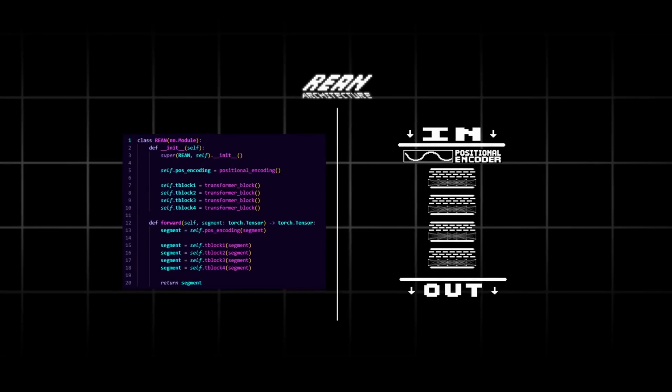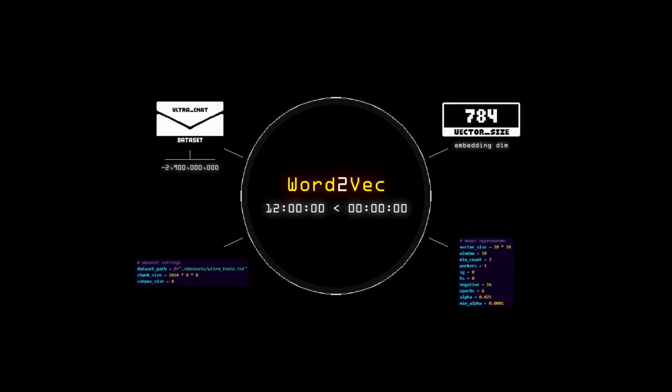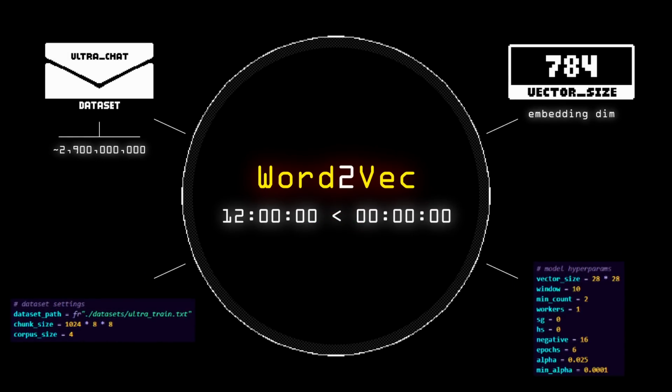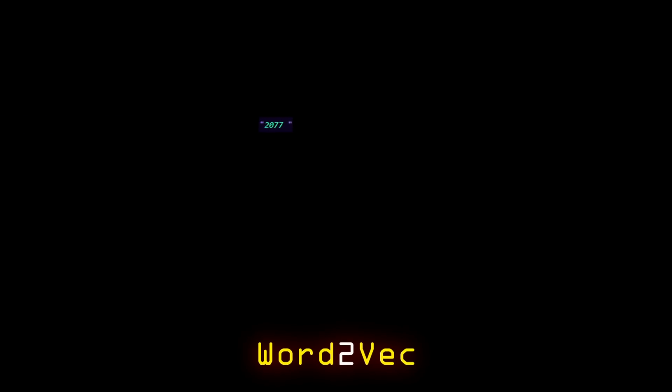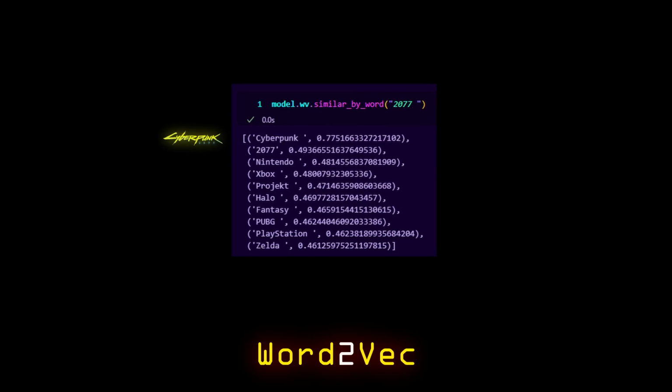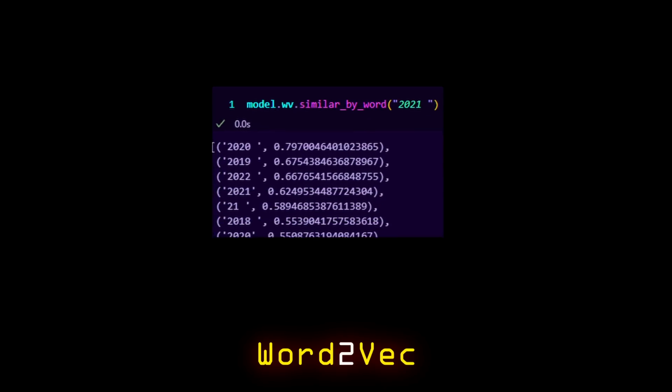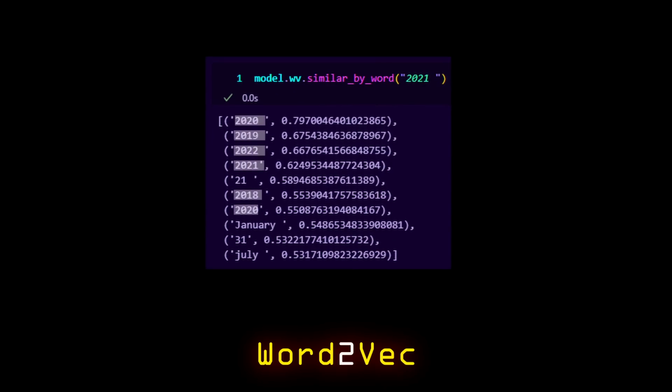By now, the word-to-vec model from earlier is finally ready. Let's try some more advanced tests about pop culture and stuff. For the input 2077, the same function immediately associates cyberpunk and other video game names, which gave me an idea to test different numbers. Because when you think about it, even though there is nothing inherently special about 2021 or 2020, people associate these with other current year numbers.